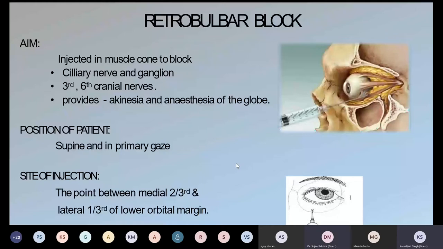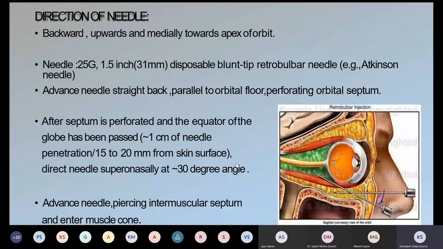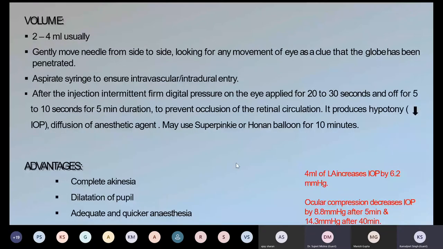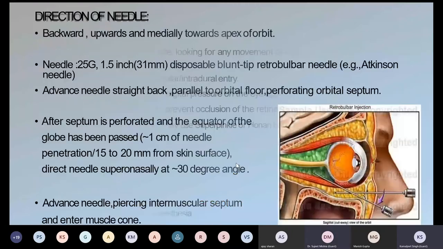Those days intracapsular surgery was performed and was a very good technique in the hands of our senior surgeons. So here I don't need to mention it because you all are not giving it. In the peribulbar injection, you give 2 to 4 ml of injection. This is the retrobulbar, where you go in the muscle cone, and the direction is given for retrobulbar. But in peribulbar, you go in this area only. So you need to have a shorter needle. You can do even with the 26 gauge needle, and that is the process that can be adopted for peribulbar injection.